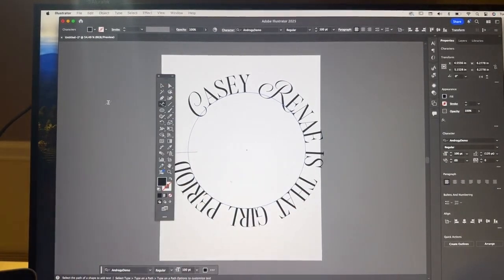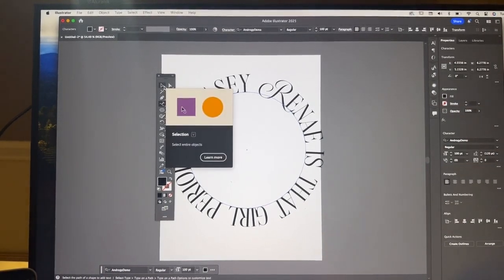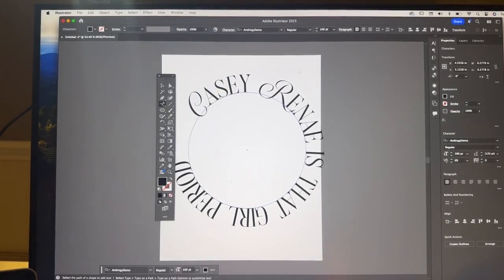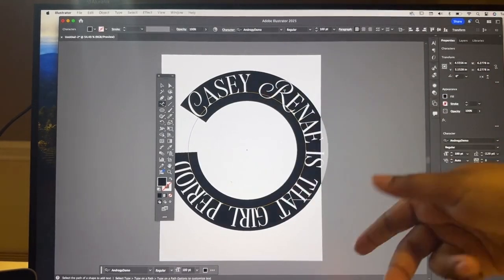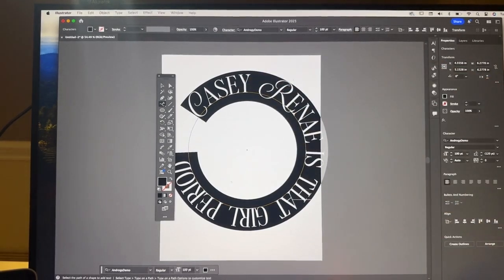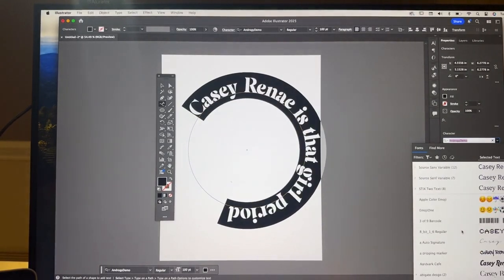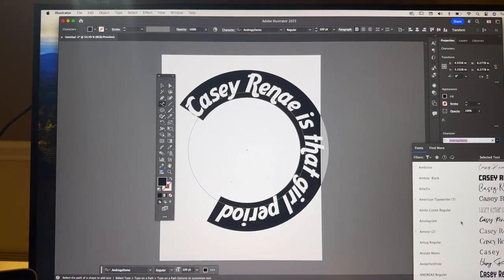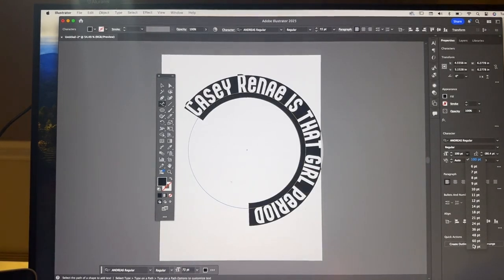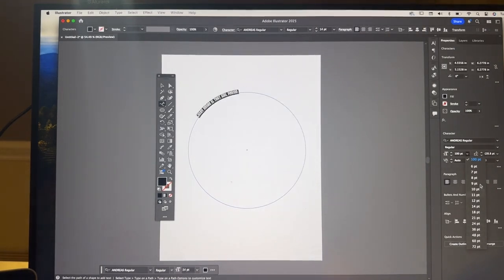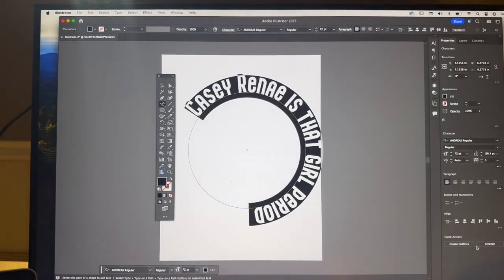All right, so you're going to write on the circle. Same thing applies if you want to change the size or the font. I like to double click it and highlight it, just like in PowerPoint or Word. You go back to your properties palette, and you can pick any other font that you want to use for this design. And the same thing applies if you want to change the size of the font. You can do it in the same exact properties palette.